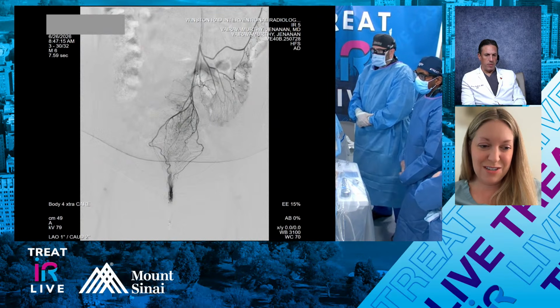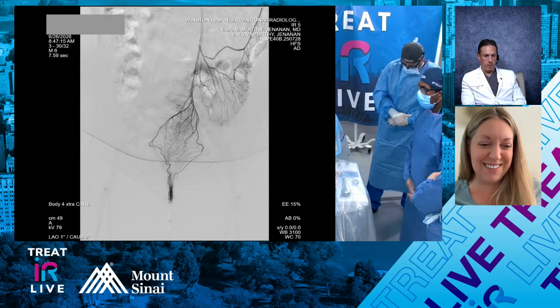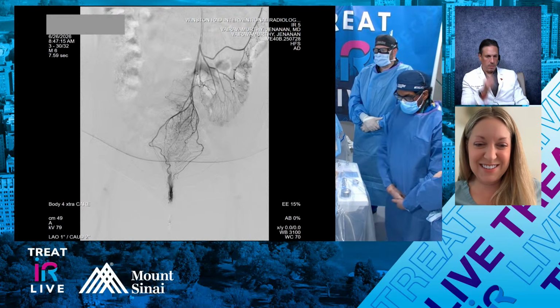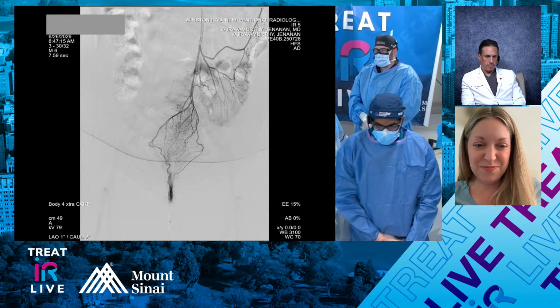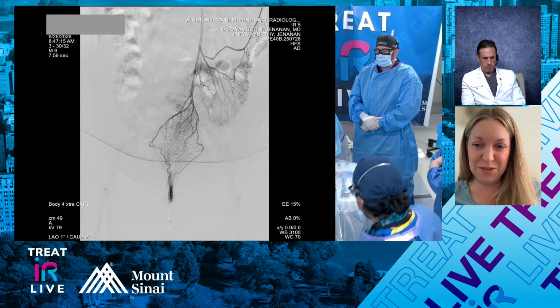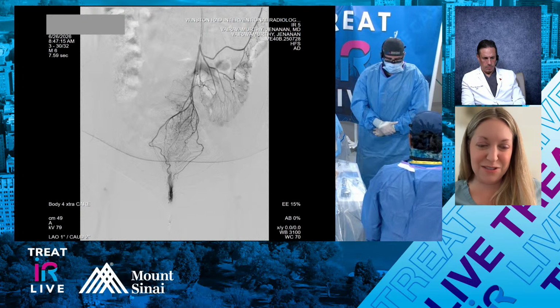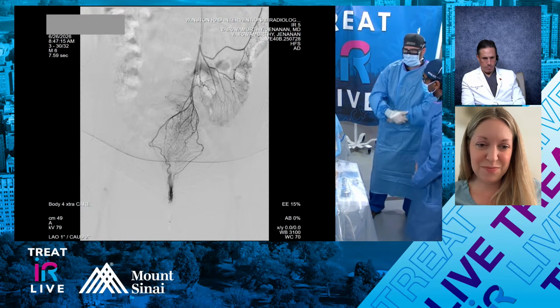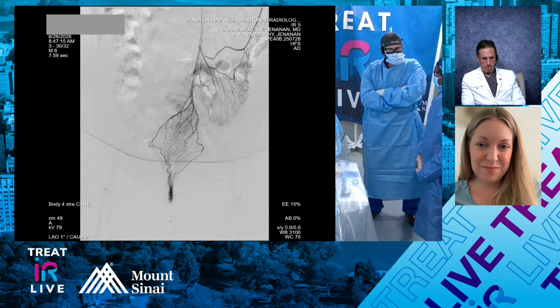I think this is an incredible technical result. Really impressive work, guys. Really nice. There's just that one little one going down there, but it doesn't seem like hypertrophy to me. And I do like leaving some normal-looking vessels behind if I can. We're not trying to take everything out, so I think this looks great. We don't have that blush anymore, so hopefully her bleeding will resolve pretty soon. I think she's going to do great.